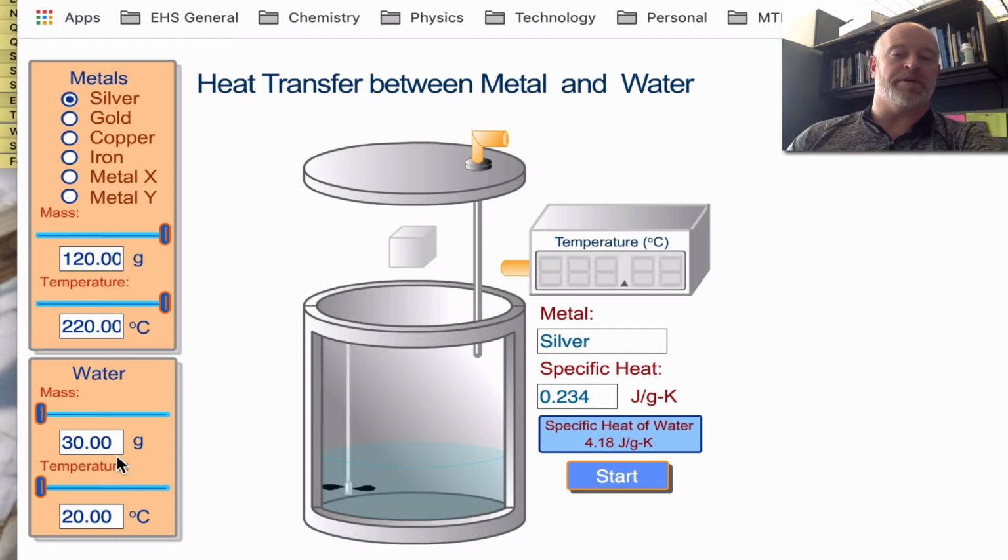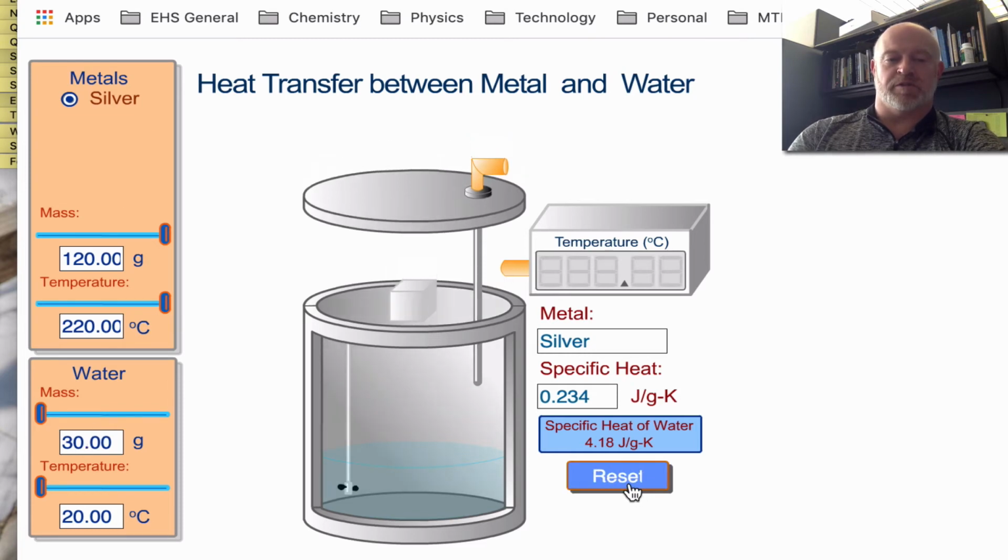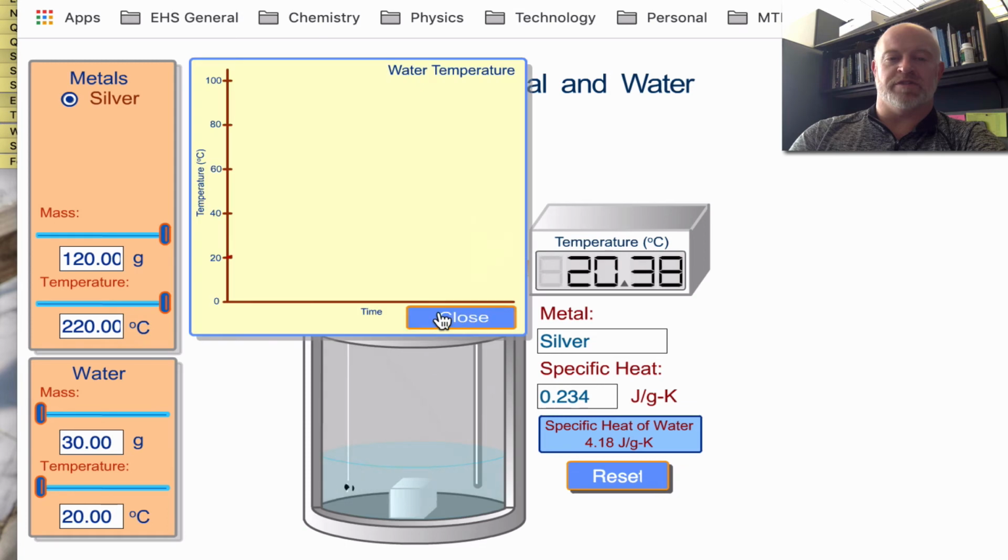So what should happen is as this really hot chunk of silver goes into water, the silver will lose temperature and the water will gain temperature. Let's see it happen. We plug it in, we're stirring, we close it, we seal it, and as we measure the temperature, this is the water's temperature. It started at 20 to start. It increases, increasing until a point where we reach thermal equilibrium.